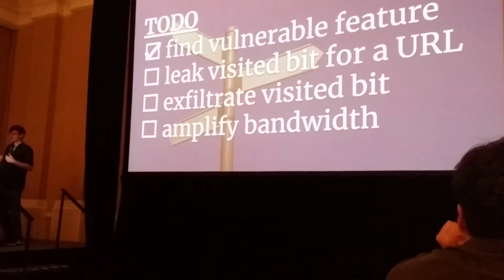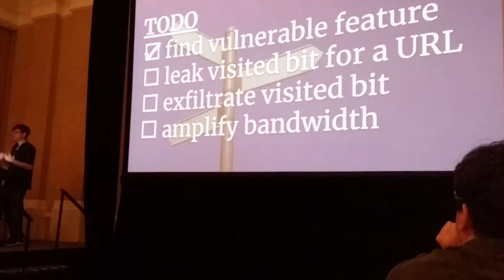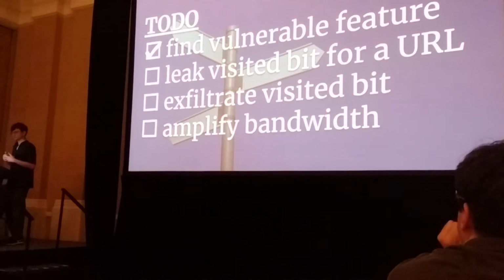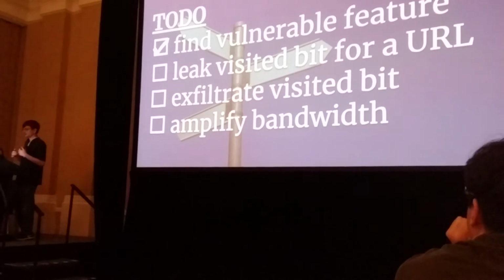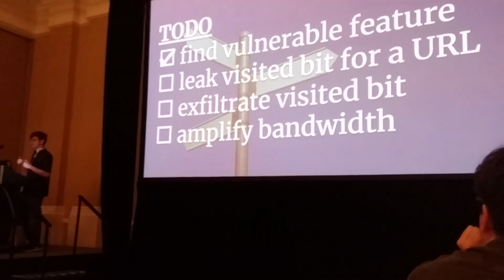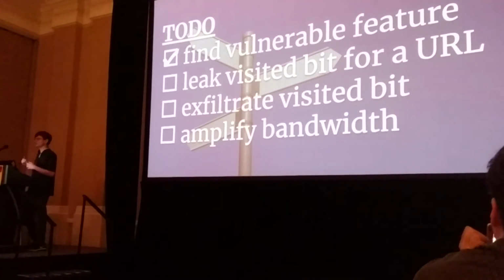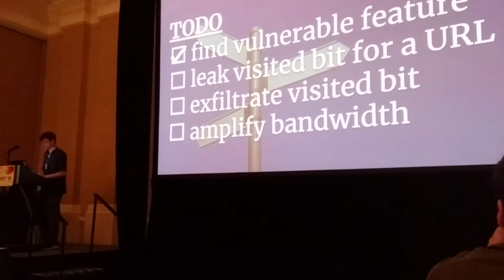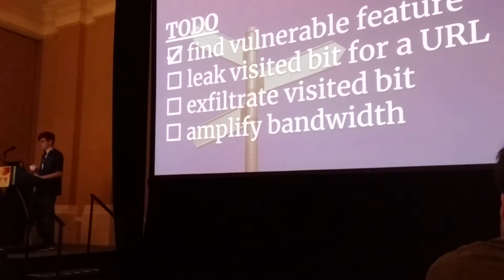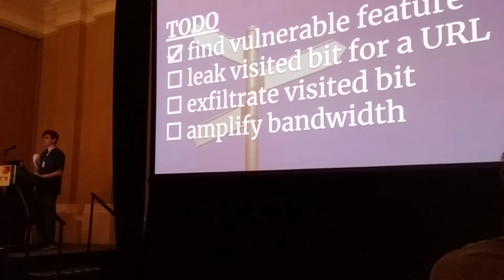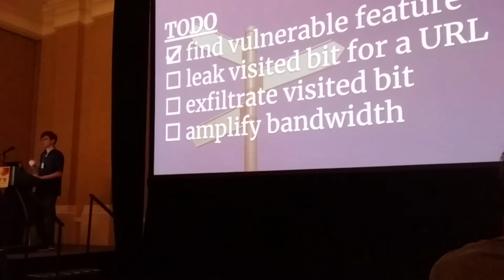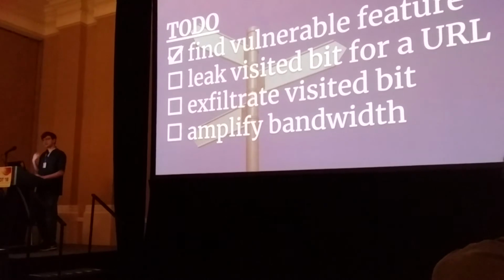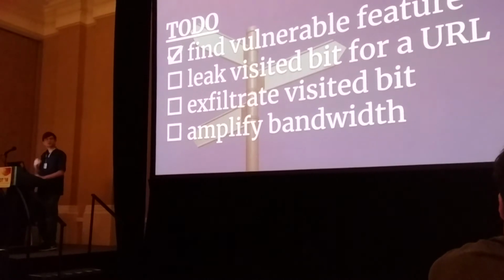So at this point, we can consider the CSS Paint API potentially vulnerable to being used for history sniffing, because in conjunction with visited links, it causes the browser to behave differently based on the value of that secret visited status bit for a given URL. Next up, we'll see if we can build a basic attack using the CSS Paint API to, for any given URL of our choosing, trick our victim's browser into leaking the secret visited bit associated with it into some code that we control.